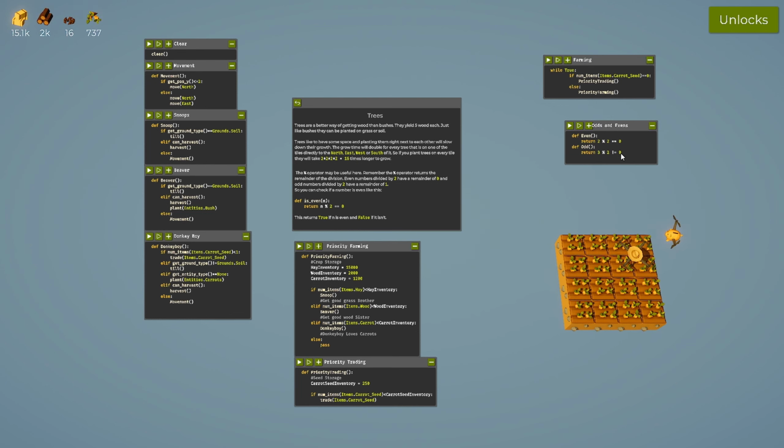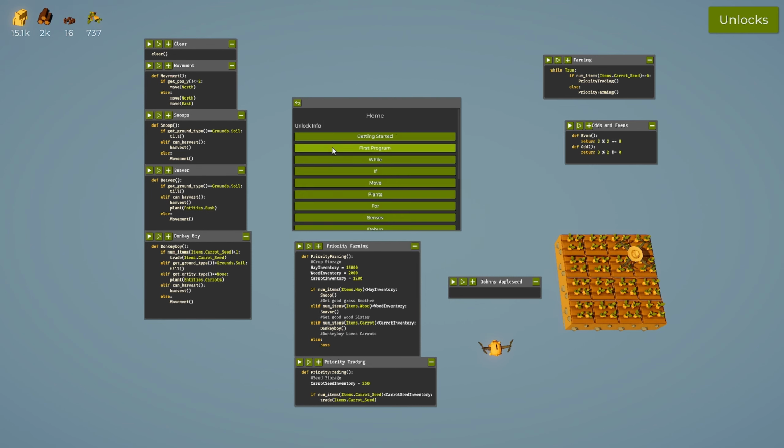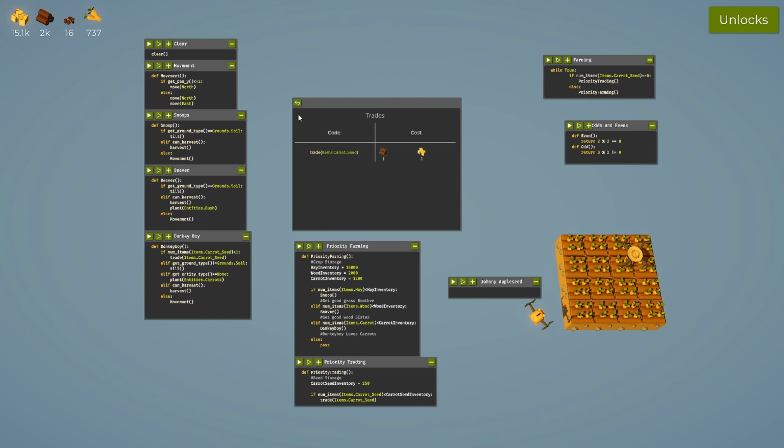I will do this now. So let's make a new one. We're gonna call this Johnny Appleseed, because he's gonna go plant trees. Okay, man, it's been a while since I've done this. So do we need tree seeds? Are tree seeds a thing? No, they're not a thing.